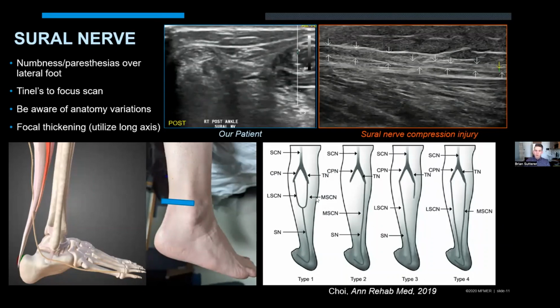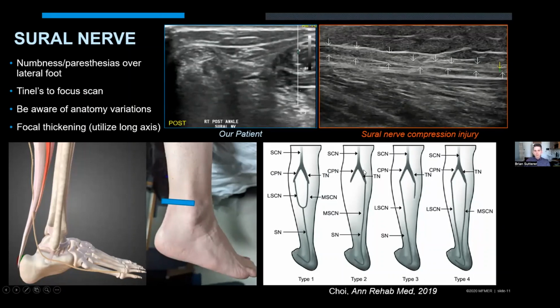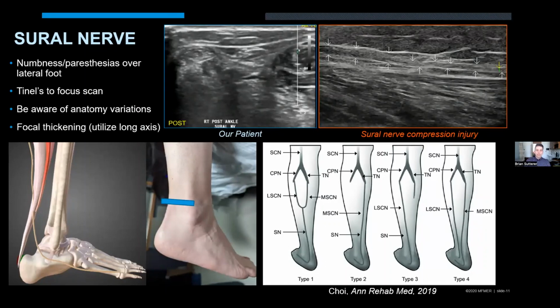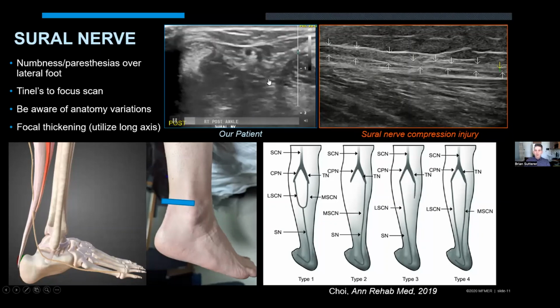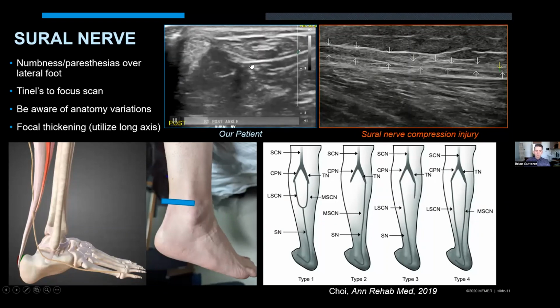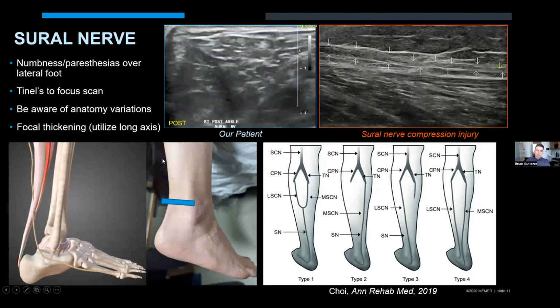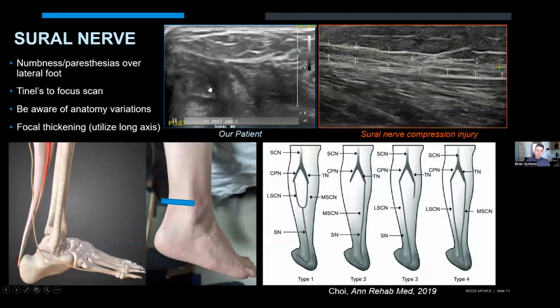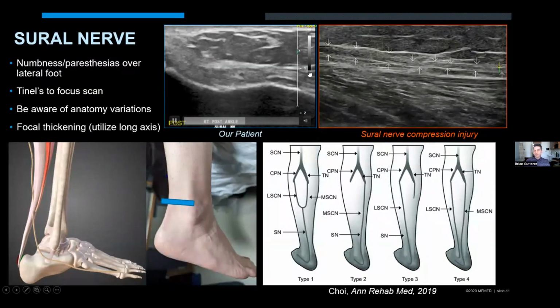There's multiple different courses in terms of the lateral sural, the medial sural, where everything connects together. And so using your Tinel sign to really focus on what area of the nerve to be looking at, and especially if somebody has those paresthesias, foot numbness on the lateral side of their foot, paying special attention to the sural nerve. I apologize, not the greatest image quality here, but of course it is going to be sitting on the lateral side of the lower leg between the Achilles tendon and the fibula.